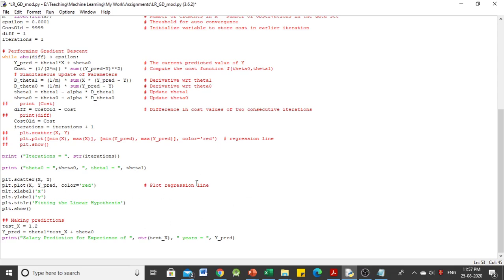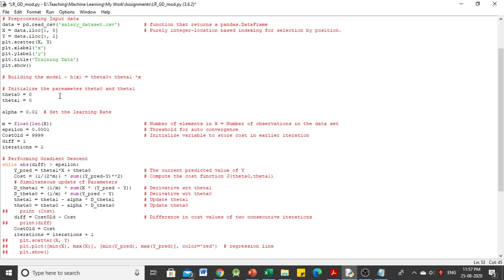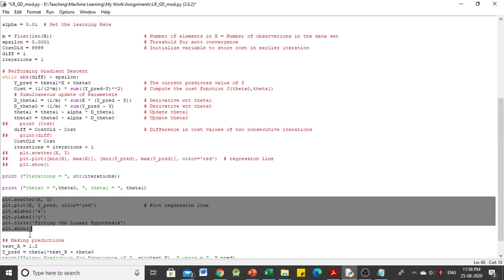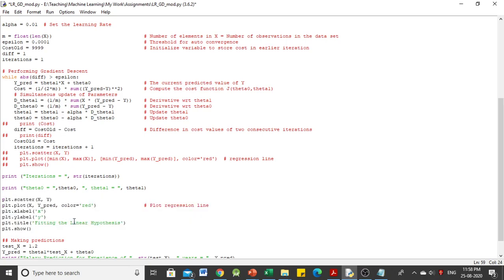Okay, now what next? Earlier we plotted the points in our data set, and now using this scatter plot we are plotting our data set, but also we are plotting the line.